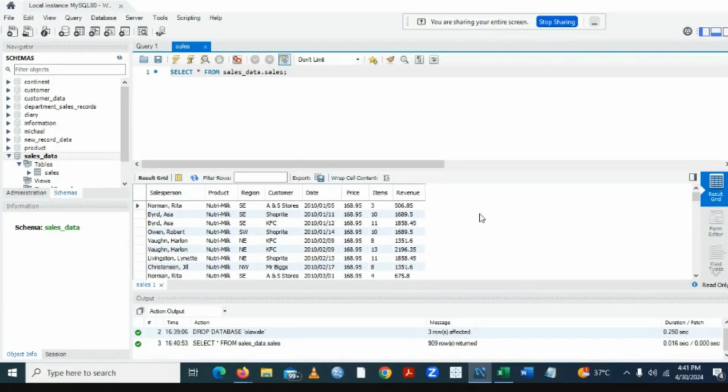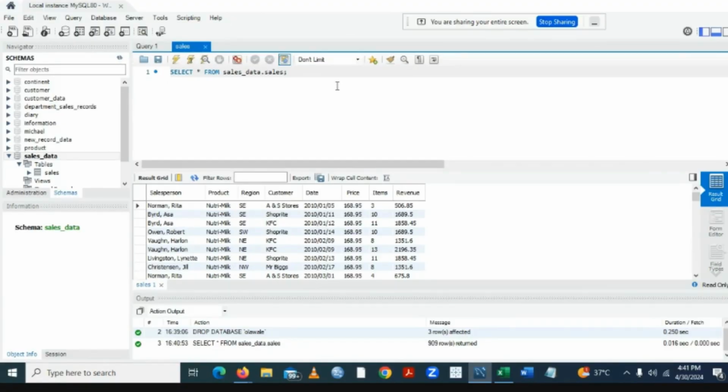I gave you an assignment on pivot table, and I said you should get some information using pivot table. So now we are going for analysis.